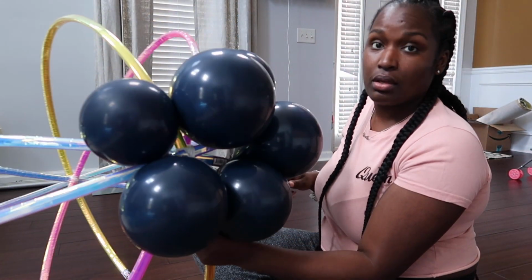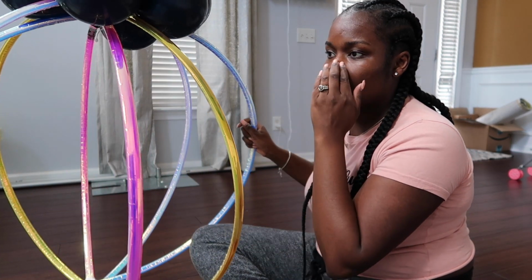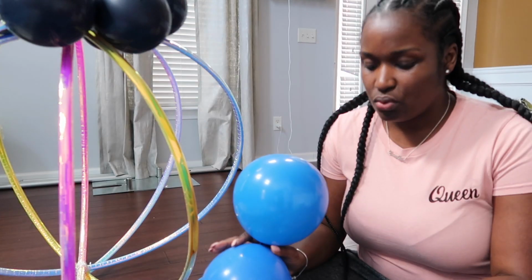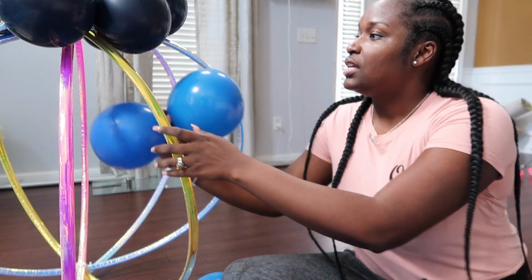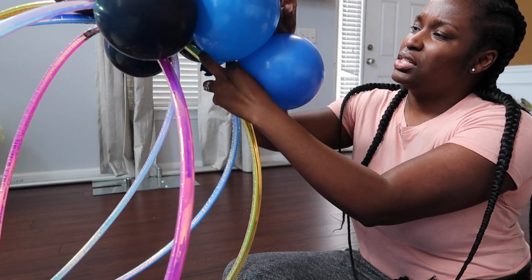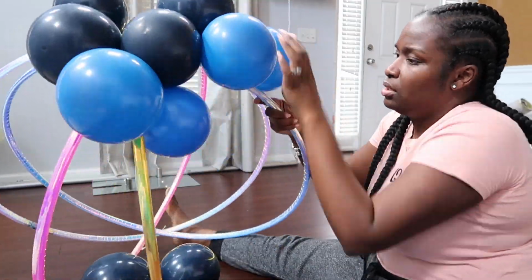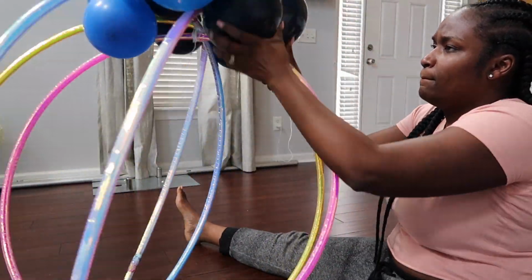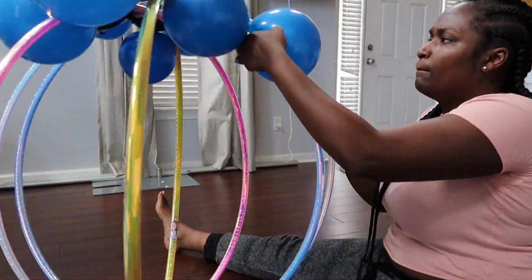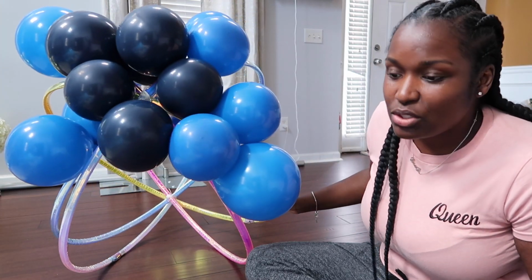At the top, we have our blue, so the next shade I'm going to do is the regular blue. All right, and for the regular blue, I only have 1, 2, 3, 4, 5 clusters. So I'm just gonna go start working my way in around the poles. At this point, I'm gonna have to start crisscrossing it so that they stay in place. So as you can see, I'm just crisscrossing them in.